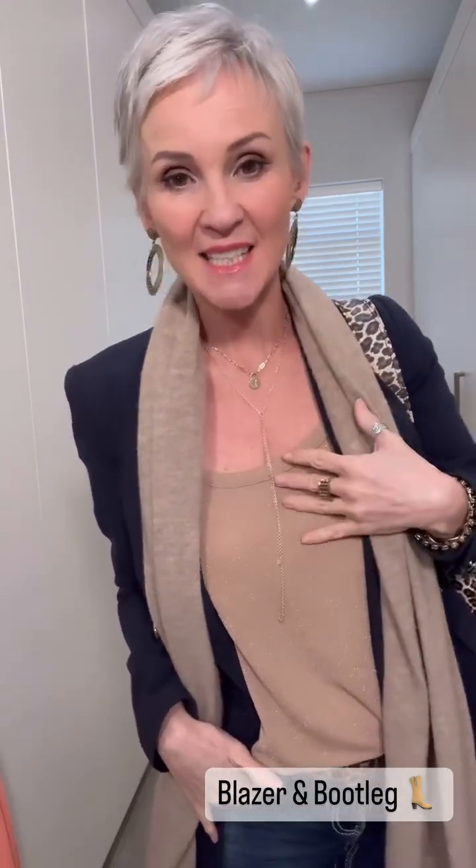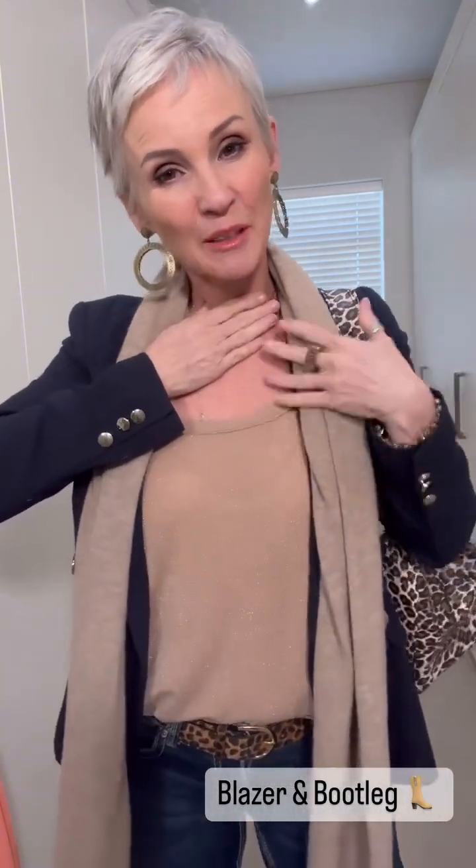It will probably get warmer, so I can take my scarf off from around my neck and just leave it loose. I've added a couple of layers of lovely necklaces — I don't typically wear a lot of necklaces or like fussy detail here, but without them it can look a little blank. I've got short gray hair and a lot of space between here and there, and it can all fade and become a little insipid. A couple of layered necklaces catch the light and make all the difference.